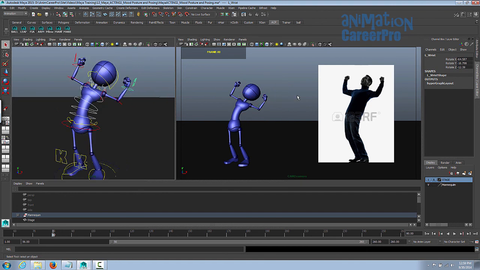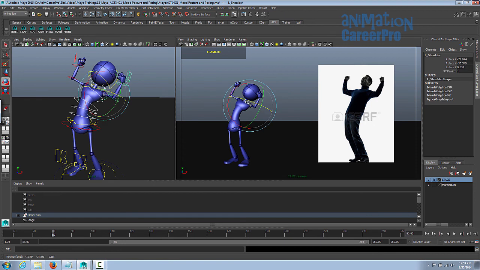Okay, so something like that, you can see I exaggerated it a little bit. You just want to make sure that all the space in between the legs, the feet, all the negative space, the space that's around him, has some clearance from the rest of his body, or the legs and arms have clearance from the rest of his body. At least some clearance. This would not be okay. So just make sure things are clear and really convey the mood.